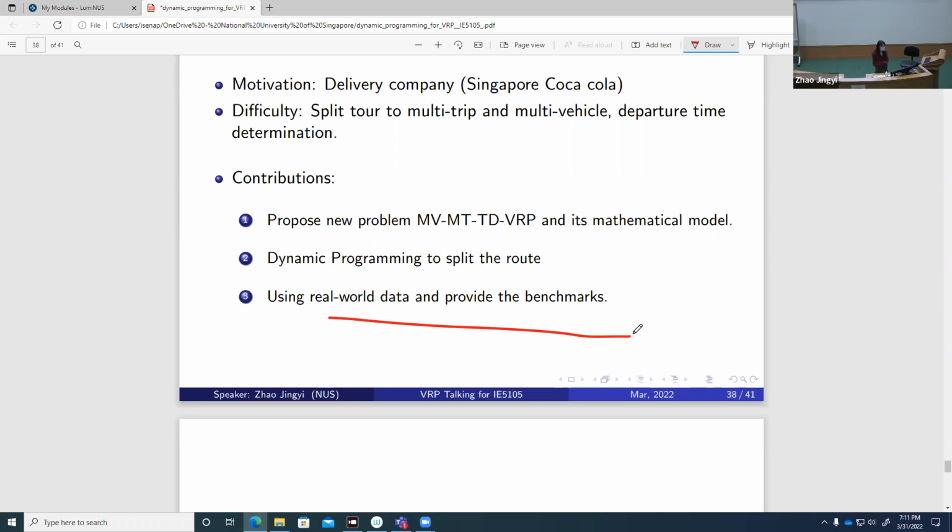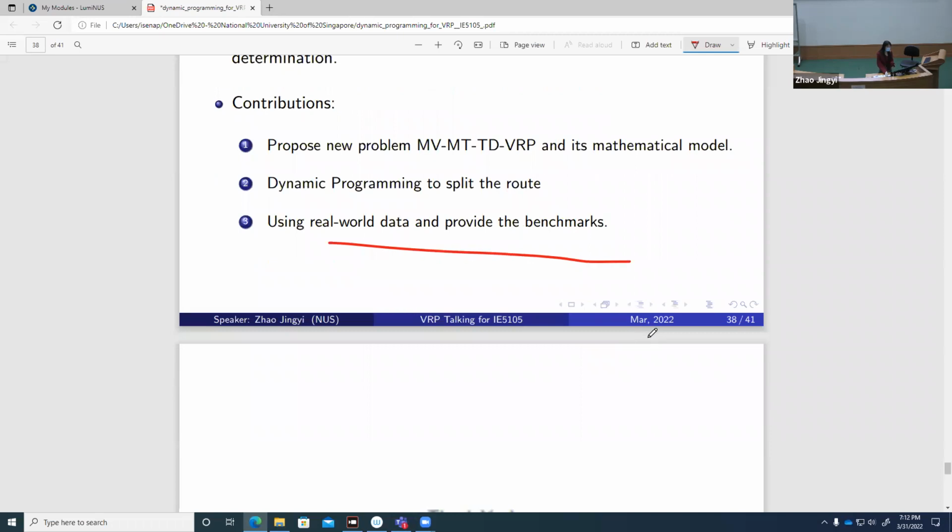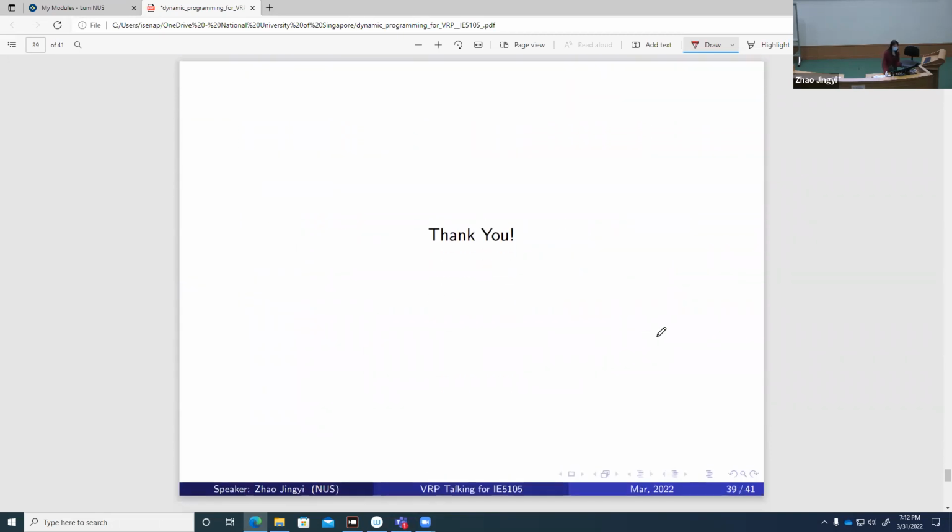We also found that the initial solutions are very important, and there is some relationship with the clustering distribution in the real-world data. So I think that's all. Thank you for listening.